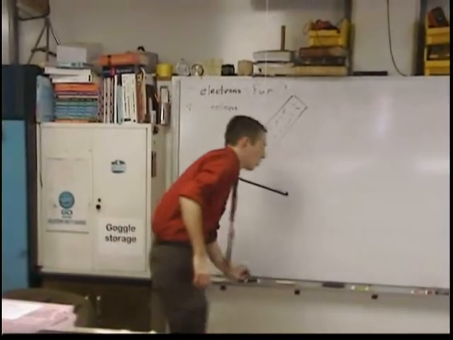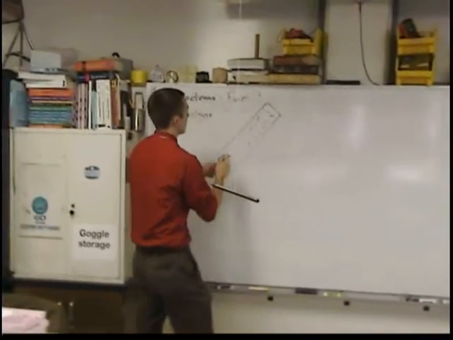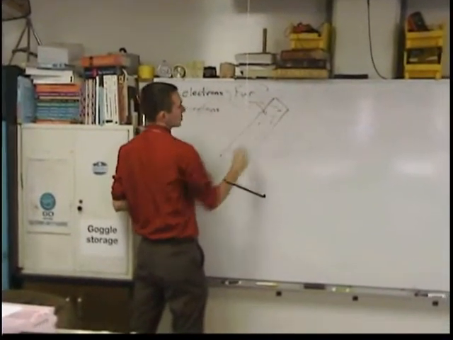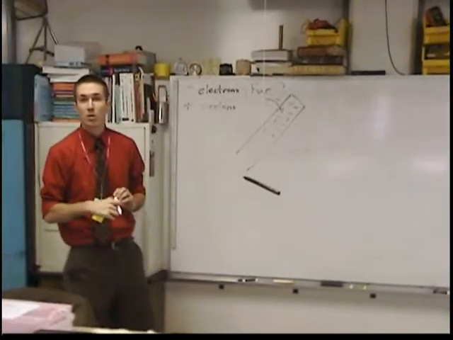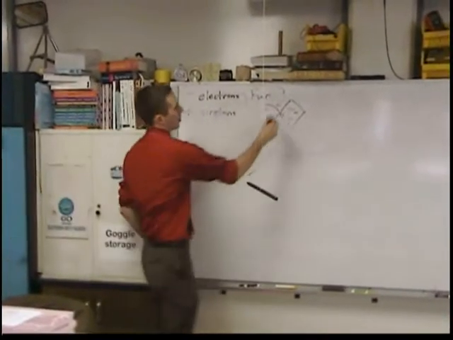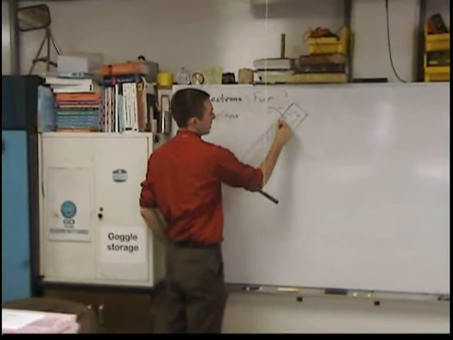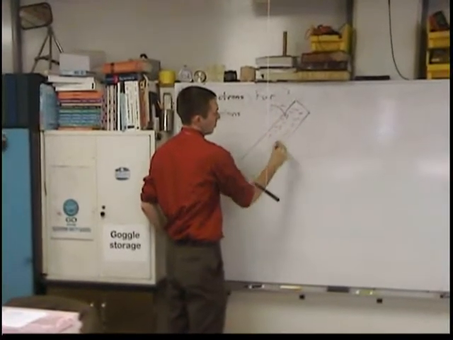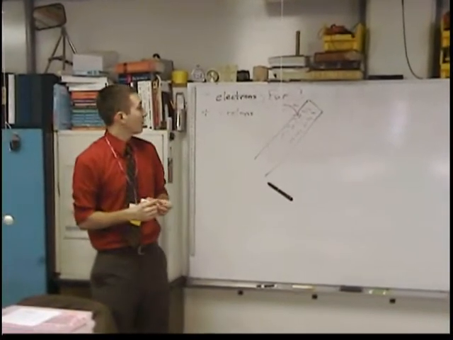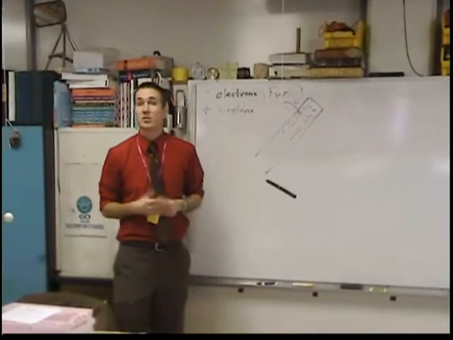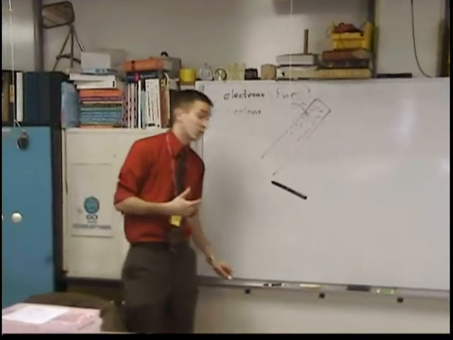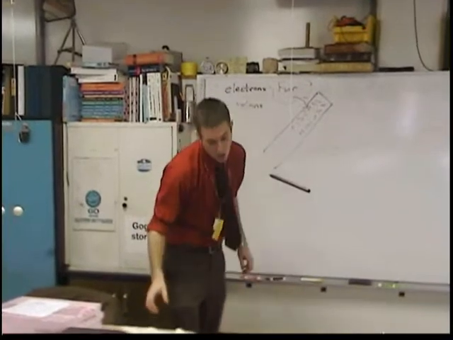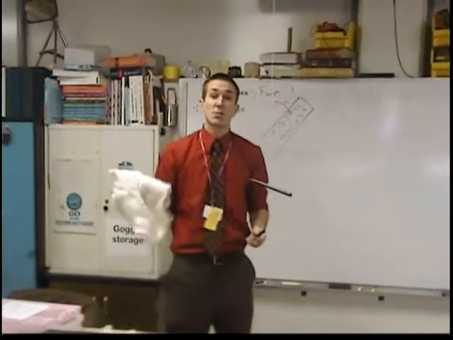So we are going to draw this, showing that the electrons are going from the fur to the rod. So I'm going to add some electrons on there. So now if you look on this rod, there are more negative signs than positive signs, meaning that there are more electrons than protons. So this is something called charging by rubbing.